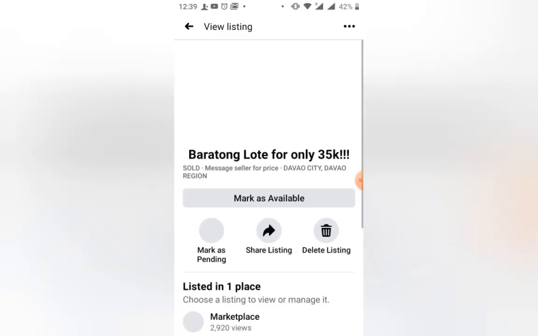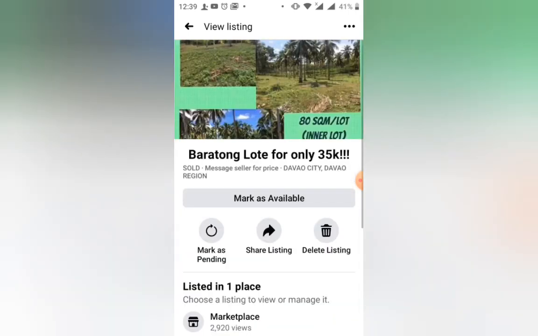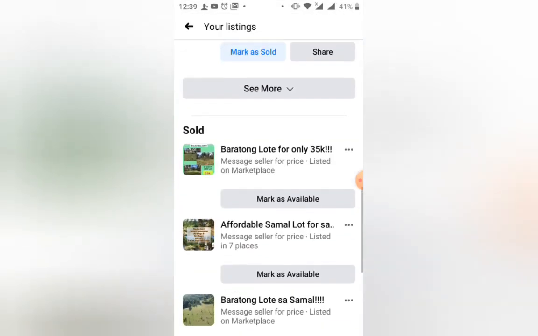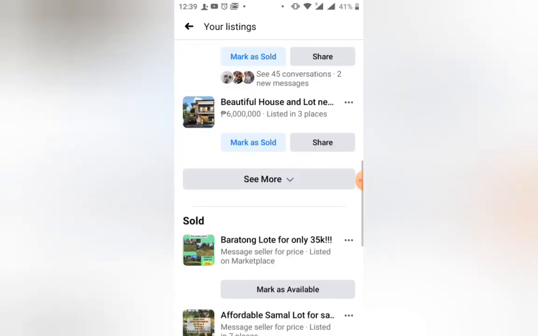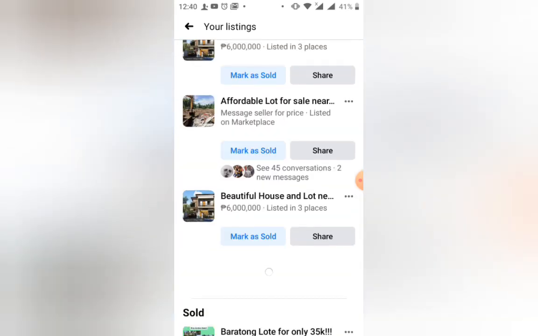Kapag matagal na yung ano mo, listing mo, wait. Pwede mo siyang i-renew. Okay. So that you will not have to post the same ad again and again on the marketplace.